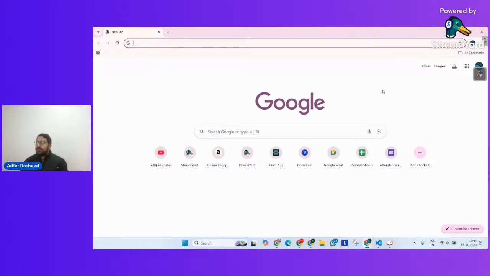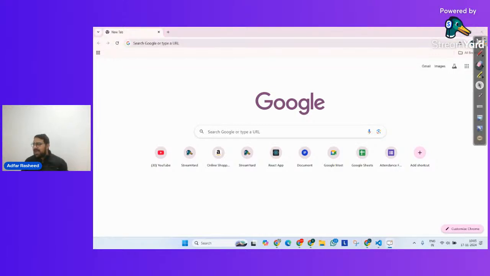Perfect. See, from our last two classes, we have discussed very important properties of React, right? We understood basic properties, virtual DOM, what React is and what React is not. But a simple question that I would ask over here is that React is a JavaScript library, right? We all know that. My question is, why do we use JavaScript in web development? What is the need of using JavaScript in web development? Everyone knows the answer: so that we can implement dynamicality in our web applications, right?